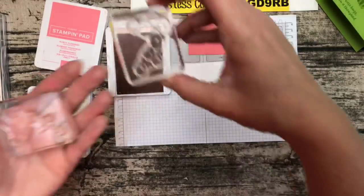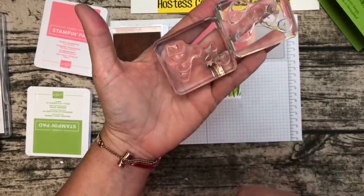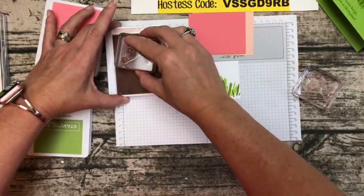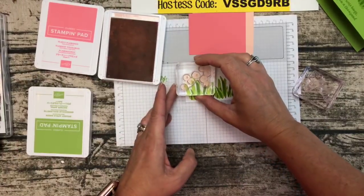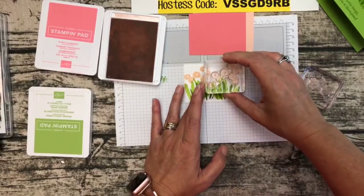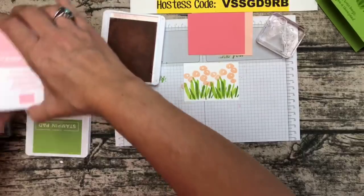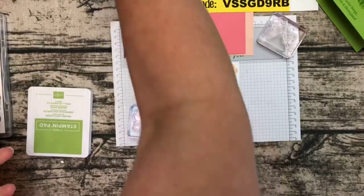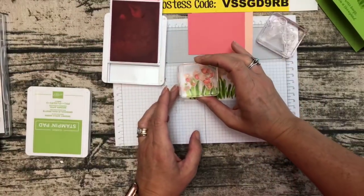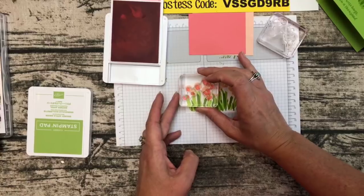Okay, so now the flowers. There's two different flower images. This one's more solid, and then these look like just little beans or something. And I'm gonna do the more solid ones in petal pink. And it is going off the paper a little bit, that's okay. Like that, whoops. And then Flirty Flamingo, the little beans, as I'm calling them, are just kind of the accents. Oh, the glare is so bad, I cannot see where I'm stamping.